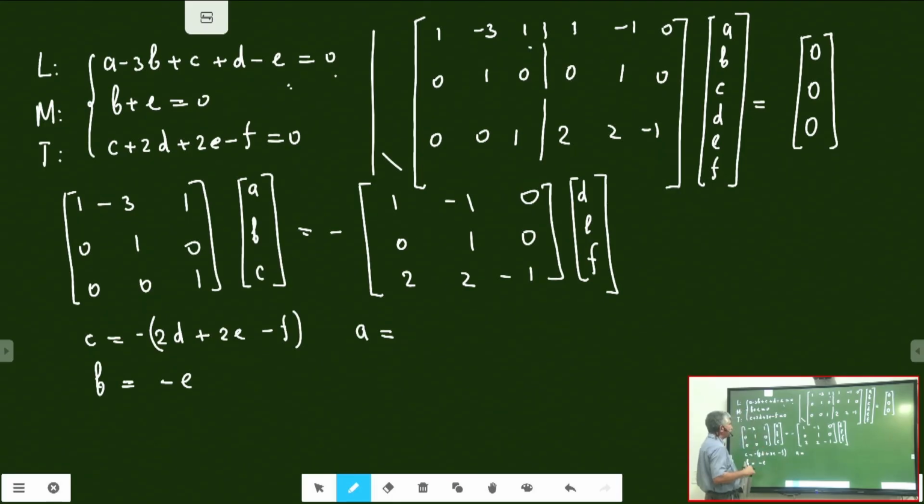So in that case, of course, by now you know what C is, you know what B is. So tell me what A is. So A is equal to whatever we have on the right-hand side, plus 3A plus B, plus 3B plus C. So tell me what the final answer is.